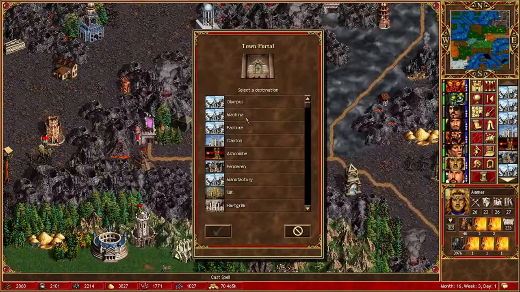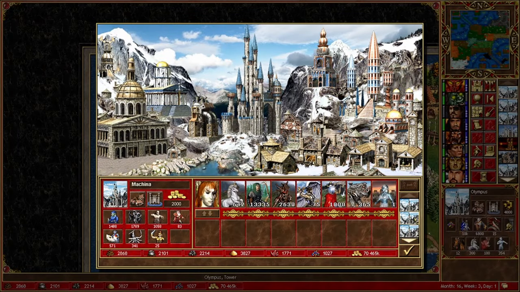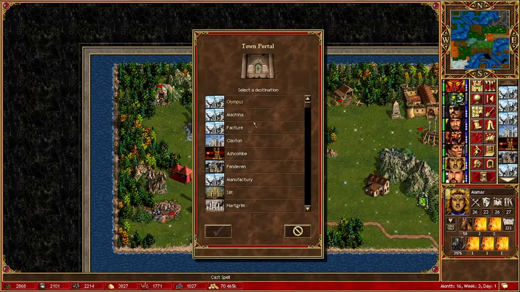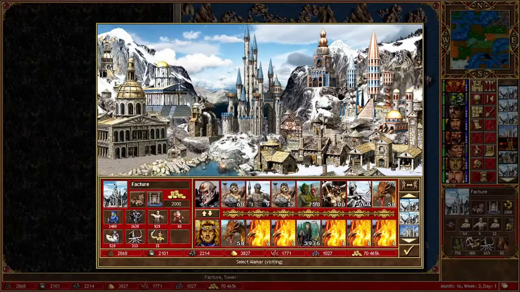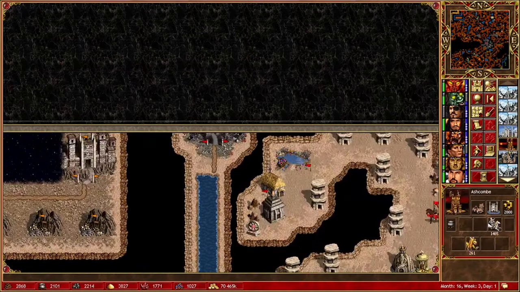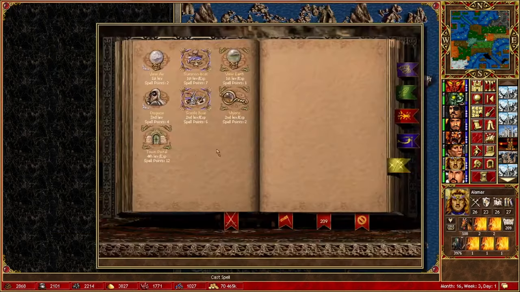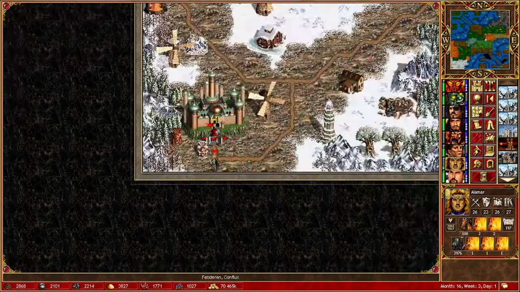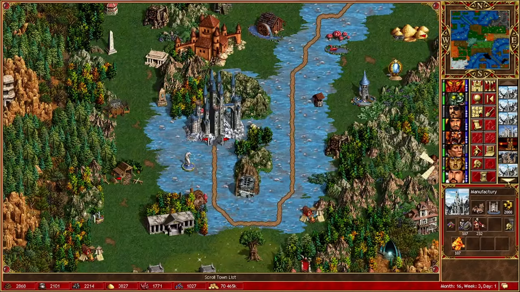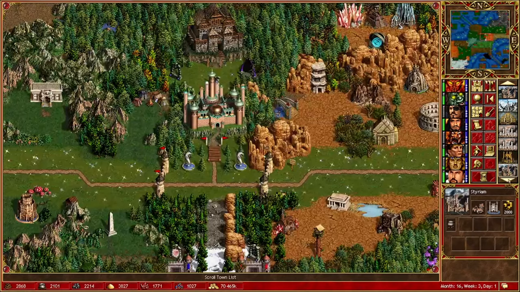Let's see how many dragons we got. So we have 12 there. Then let's come to Facture. Check out our dragons, baby. No. Findarin. Alright, we're starting to get formidable stacks of Rust Dragons. I think that was all we had.